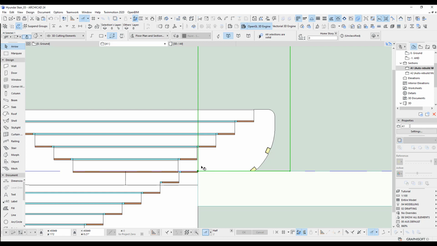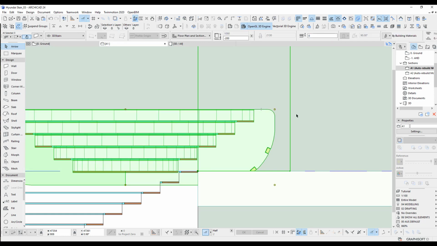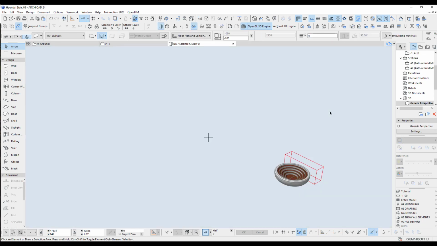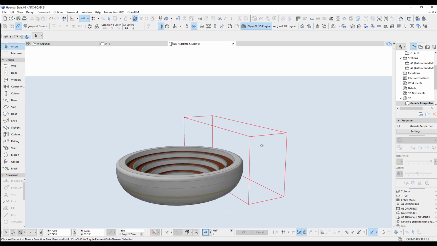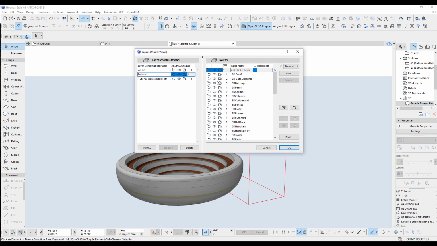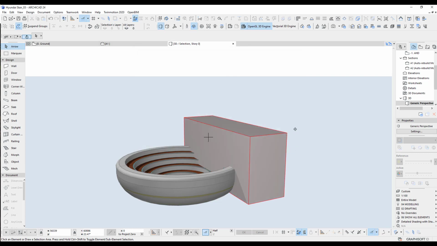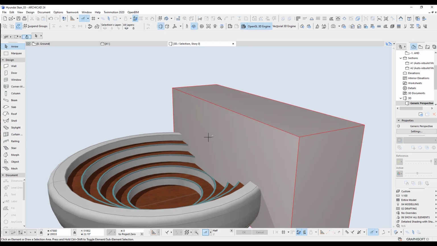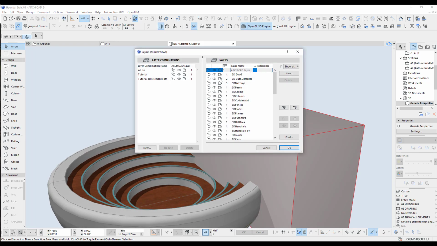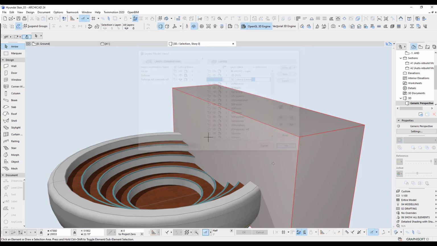Okay, so you can see already we have to move the morph element towards the left, otherwise this step is in the way. To do this, I really like to show you this first. It's a tutorial, and it's nice to see. So I select both of them, go into 3D, and as you can see, that's what I mean. It's in wireframe, just to quickly see what's happening. If it's not in wireframe, it just shows a solid, but then you can't really see what's going on in here. So I quite like working this way and keeping it on wireframe.